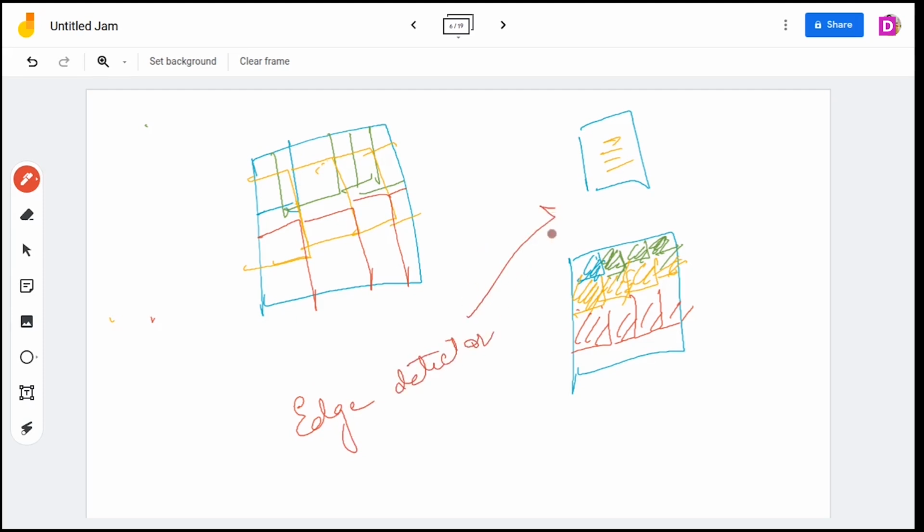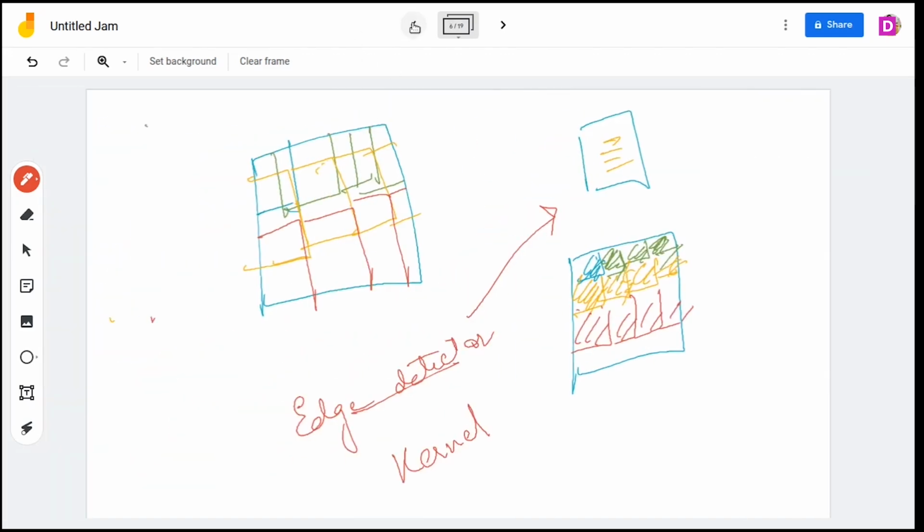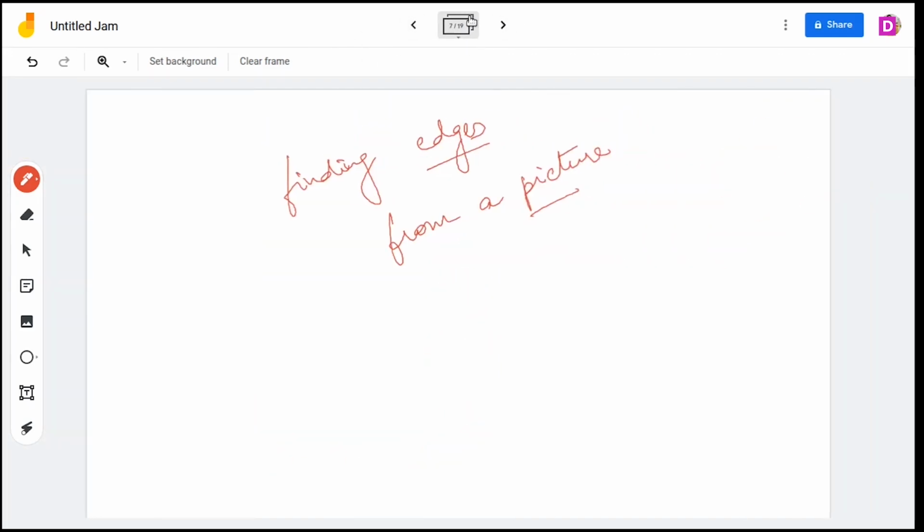The other way in which you can say is, this edge detector, this box, can also be known as a kernel. So a kernel is basically used to find an edge detector. One type of kernel is an edge detector, and finding edges from a picture is one type of convolution, and it gives us one output. These edges of a picture can also be known as a feature of a picture. Like I can count the number of edges and everything, so it can be a feature of a picture, right?